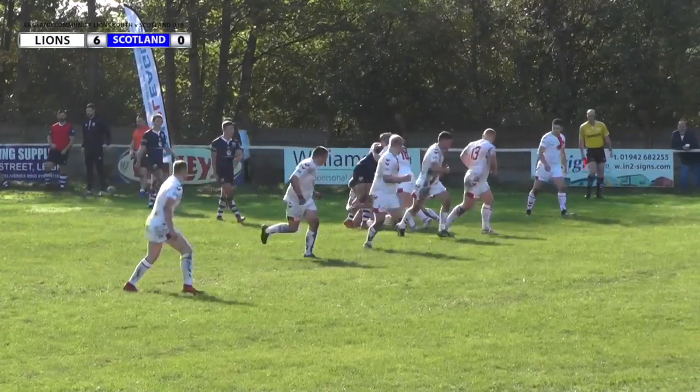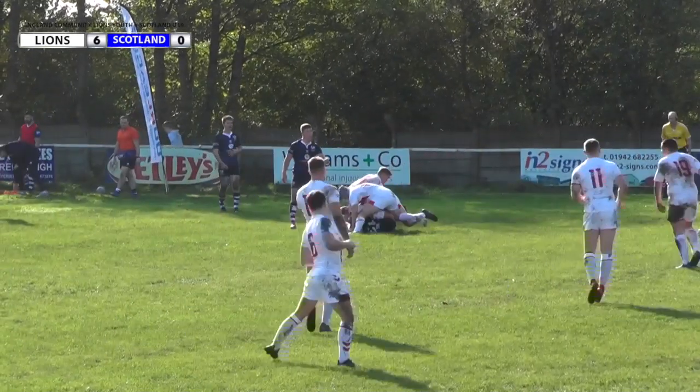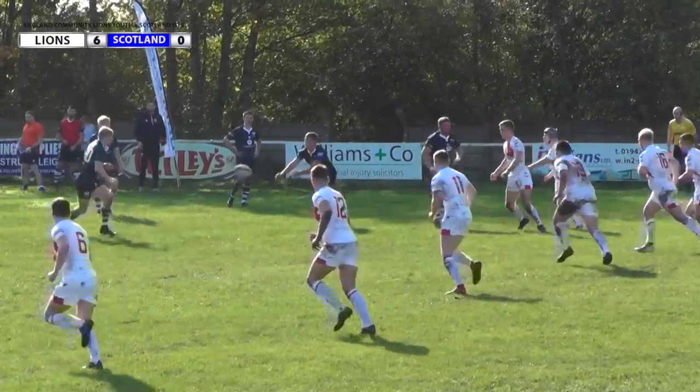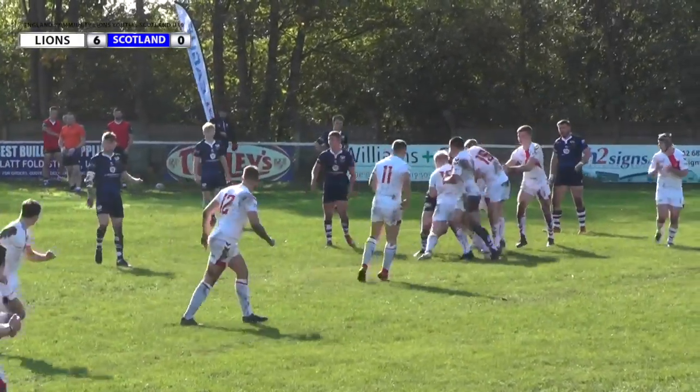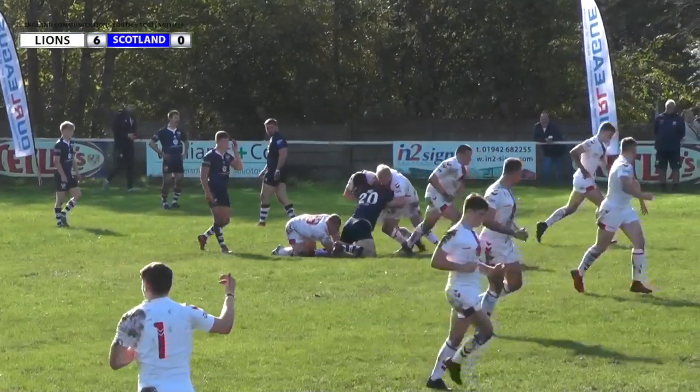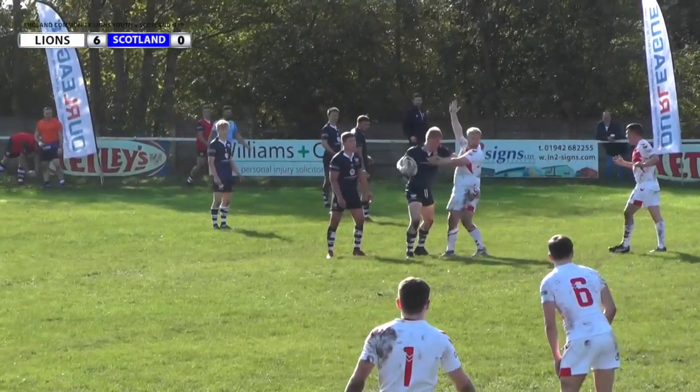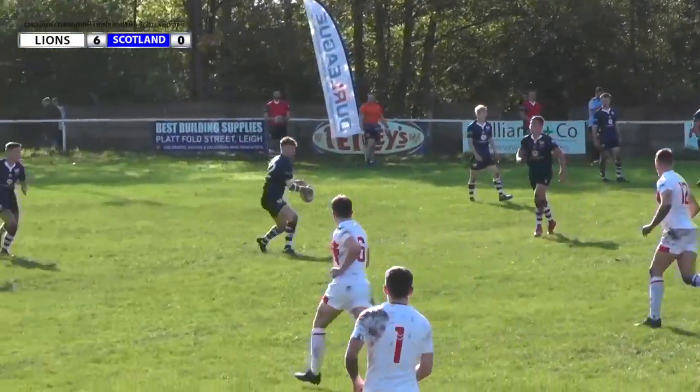I mentioned their last international game for Scotland where they lost 24-19 to Ireland. They actually beat Ireland earlier on this year by 20 points to 6, scoring 4 tries in the process. So they can trouble the scorers, this Scotland side. But deep inside their own half at the minute as Elmsley plays it.